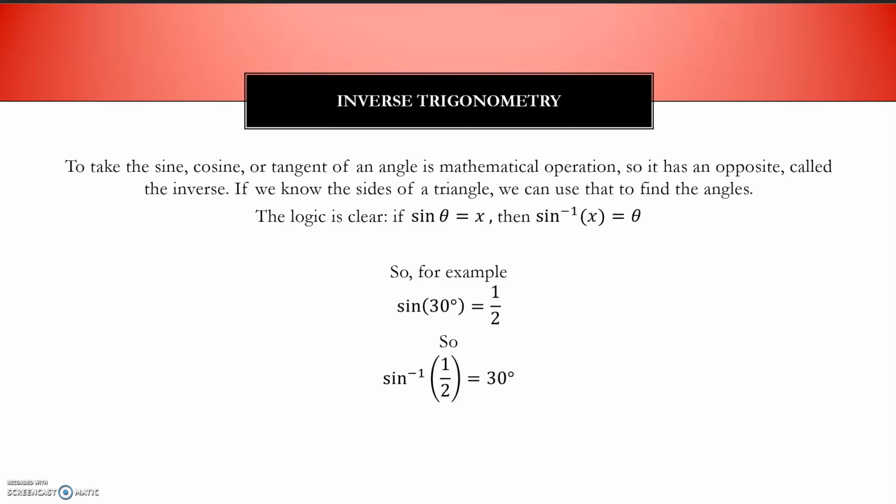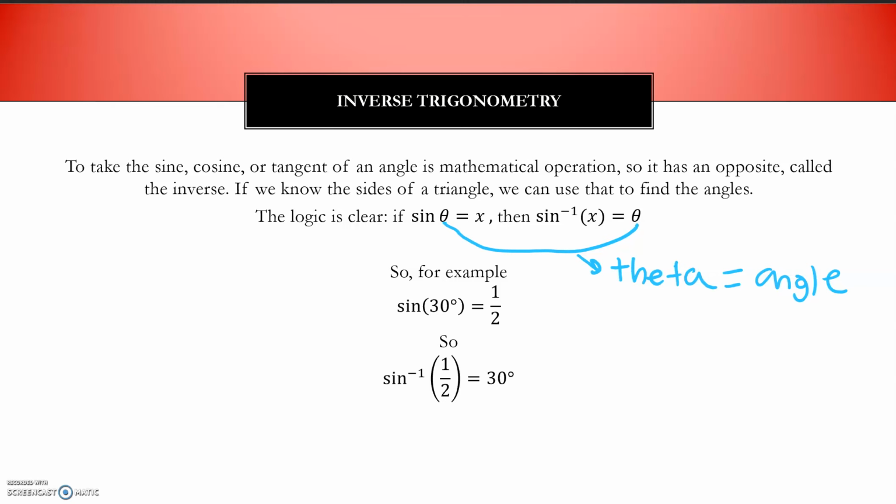The logic here is clear, and there's the format. If sine theta equals x, I'm going to explain what that symbol is in a second, then the inverse sine of x equals the angle. This little egg-looking symbol is a Greek letter called theta, and that means angle. You will see that in all of the rest of math, where you see angles being used for trigonometry. In geometry, we usually just use the letter name, right? So sine of A, sine of B, sine of C. But you should be familiar with that symbol because you will use it post-geometry.